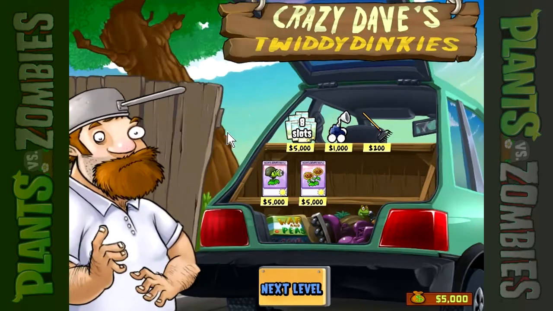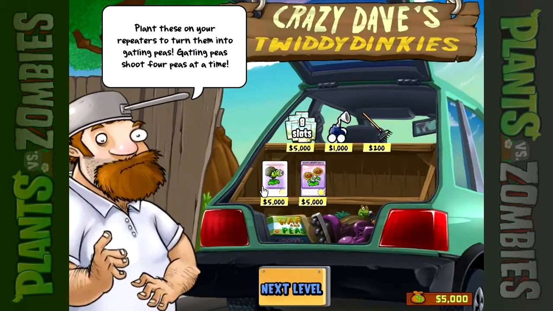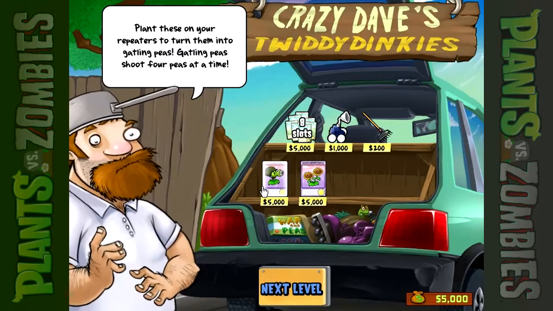Our prizes are unbelievable. Plant these on your repeaters to turn them into Gatling peas. Gatling peas shoot 4 peas at a time.